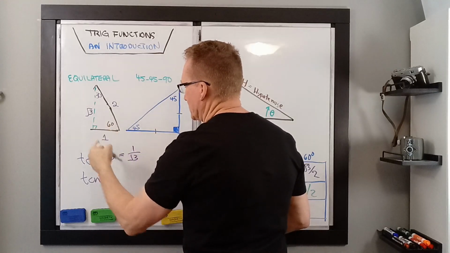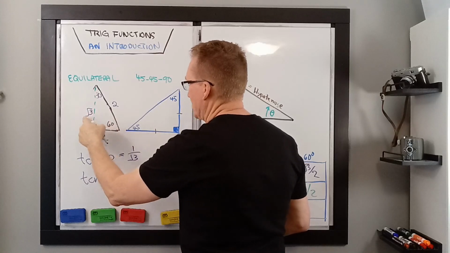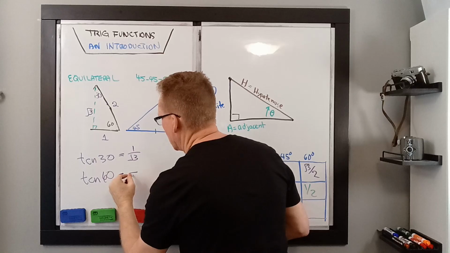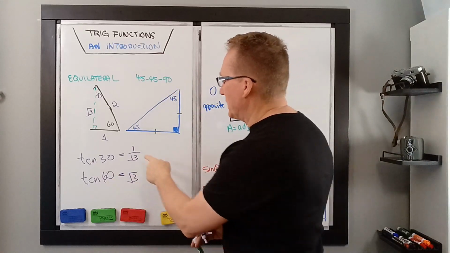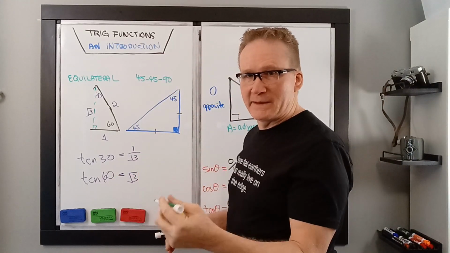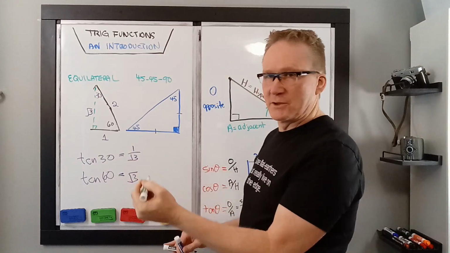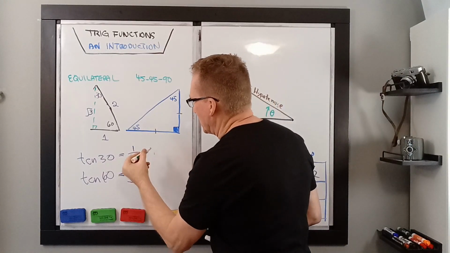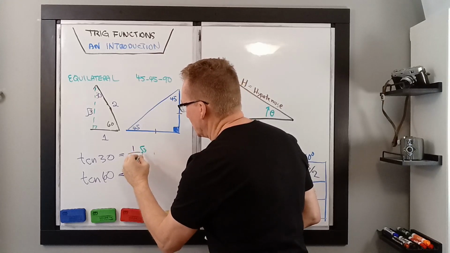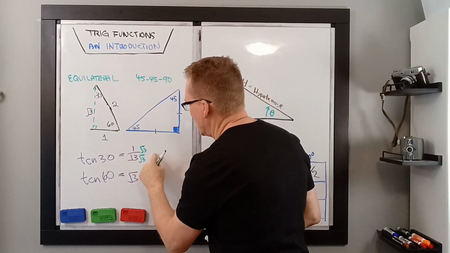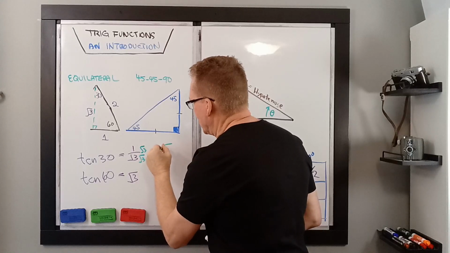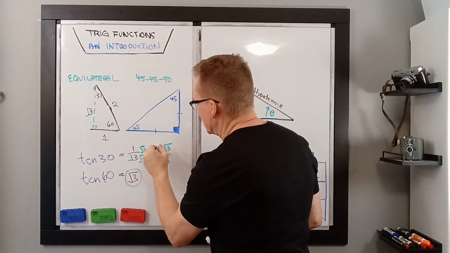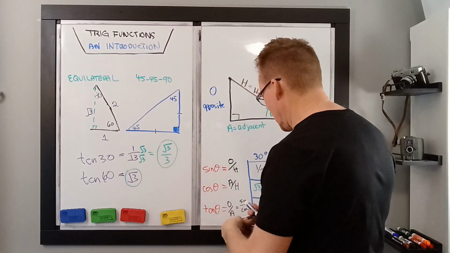And then the other one is going to be 60 degrees. It's going to be the opposite, root 3 over this, root 3, like that. Now this one has a root 3 in the denominator. We don't like that. We like to always have roots in the numerator. It's just more beautiful. So what we do is we multiply the top and the bottom by root 3, like this. Root 3, root 3. And that's going to give us a root 3 over 3 here. And this one is just a root 3. So those are the two answers we're looking for the tangent.